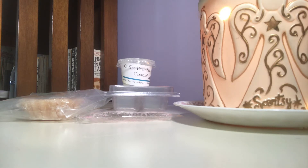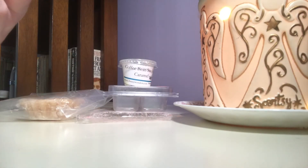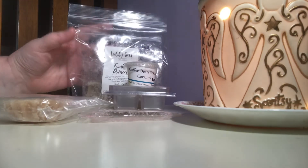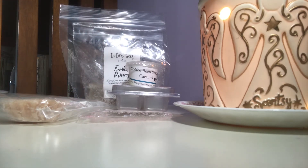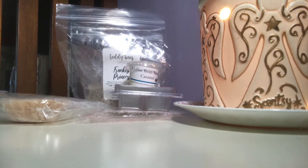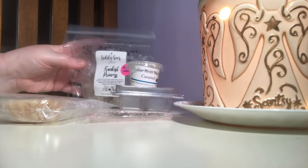Now we'll get into stuff that I melted but didn't finish. I have Teddy B's Frankish Princess — Patisserie and Blackberry Butter Pecan Cookies — with notes of warm donuts, baked bread, powdered sugar, a touch of spice, butter pecan waffles, blackberry jam, and butter cookies. This one is amazing. I have three chunk bags of it, so I'm set for about a year. It's a favorite in my house — my sister and mom both give me compliments on it, so it will forever be a repurchase from Teddy B's.